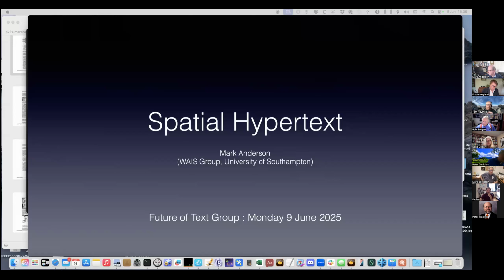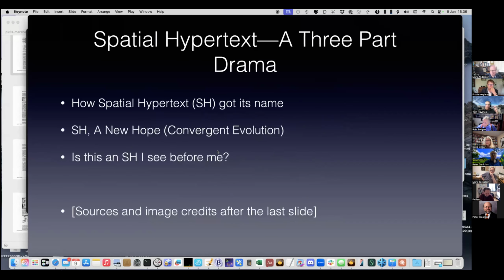Oh, everyone's kind of... Are you seeing a presentation? Yes, but you're sharing your whole desktop. Yep, that's super. Anyway, that's fine. Well, I'll just check we're going backwards and forwards.